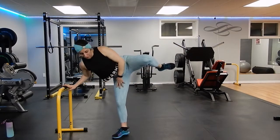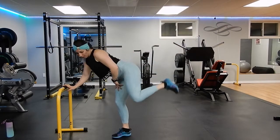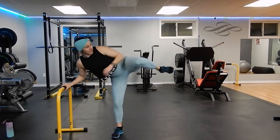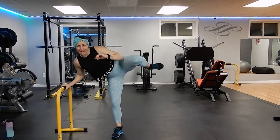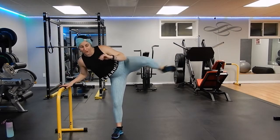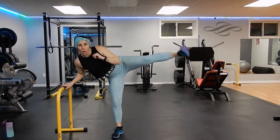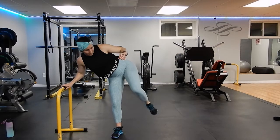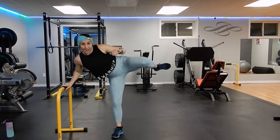Out, in. Make sure your body is to the side. You're not facing back like this. You're doing a side kick, legs up, knees up, extend in. That's it. So you should be able to let go and just see how much support you got. It's gonna hurt. That's it. Keep that knee up. Don't let it sag. No. Bring it up as high as you can.